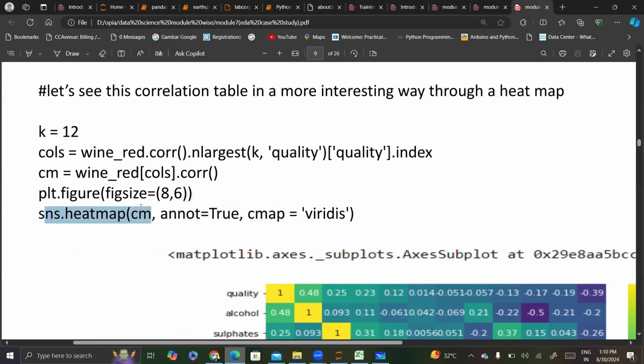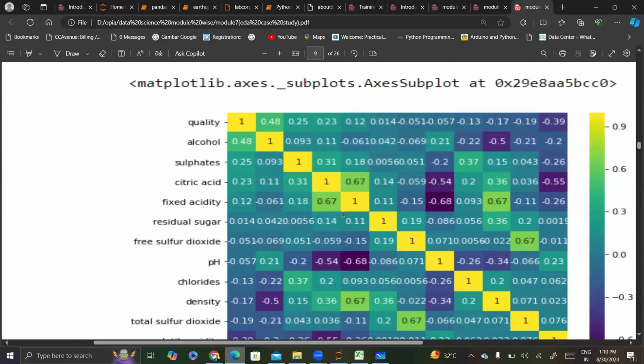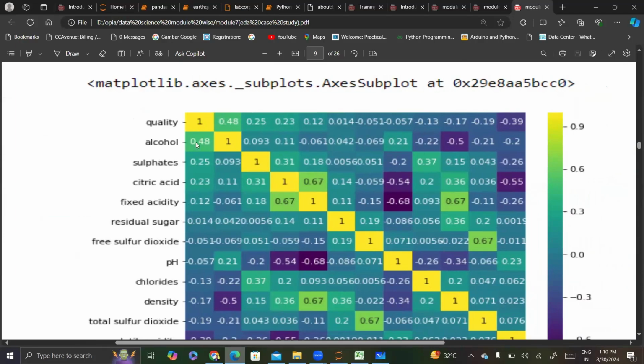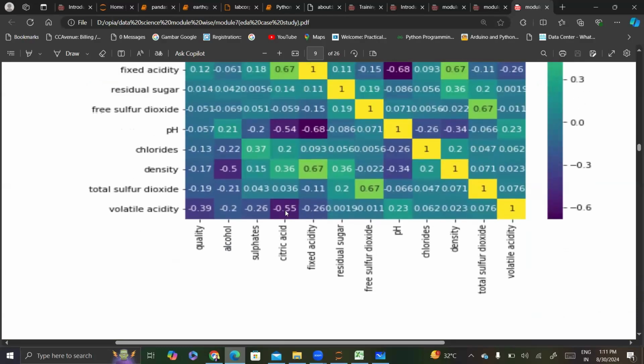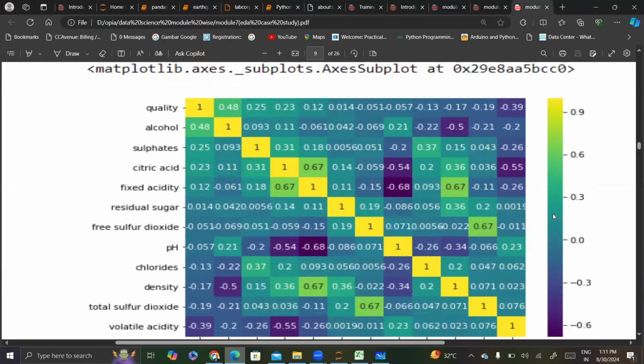When I use sns.heatmap, annot means the values will be annotated on it. This is a type of graph, and we have multiple types of heat map, so it becomes easy to understand. How does it become easy? The highest correlation is yellow and the lowest correlation is blue. The nearer it is to yellow, based on the gradient of color, we can easily recognize which has a good correlation with what.